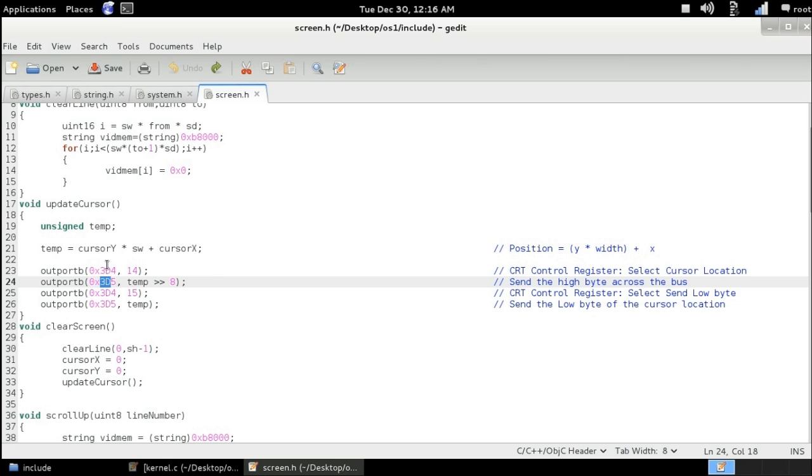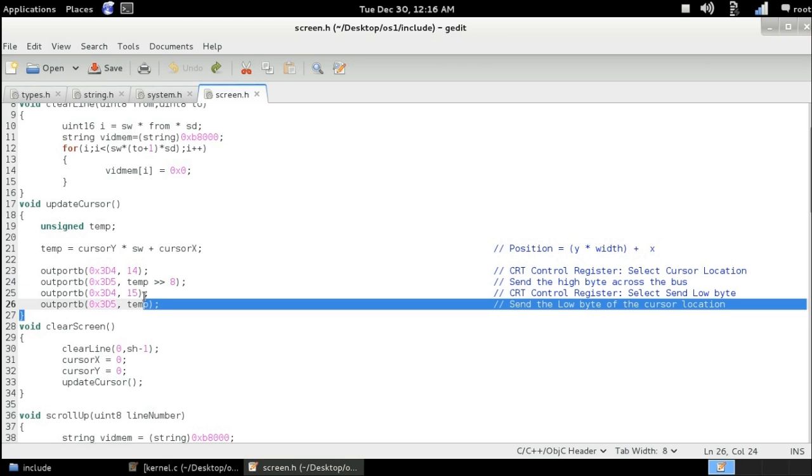These ports are those for the x86 architecture. These ports are those that control the position of the cursor on the screen. Of course, on the VGA mode that we have chosen here, which is the text mode of 80 by 25 by 16 colors.